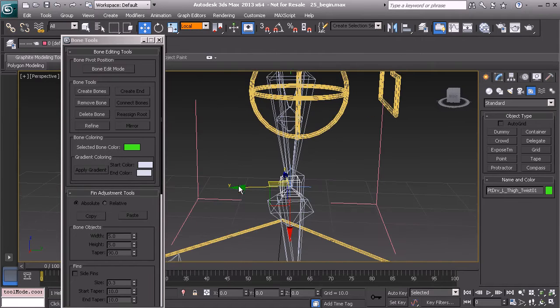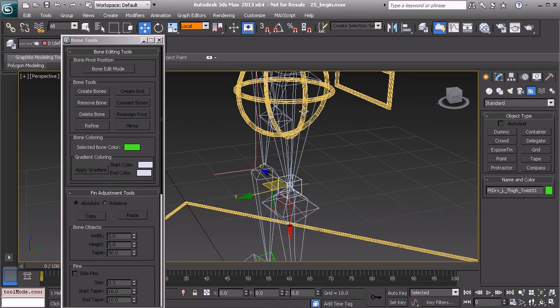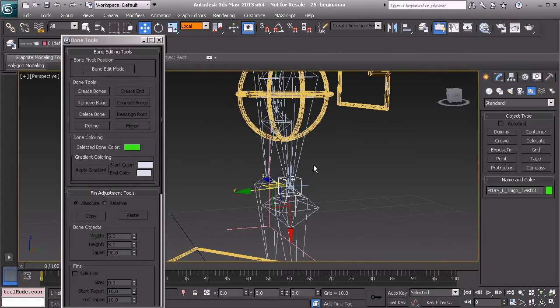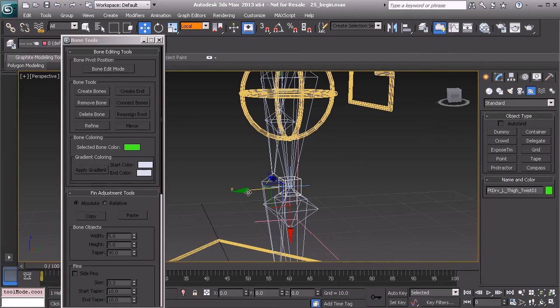That way we can move back in the direction we need to, so that once we connect the target object, our chain here will not flip. It won't shift when we assign the target object. Alright, so with PTDRV selected, we'll hold down shift and let's go ahead and just drag this back to clone a new helper.